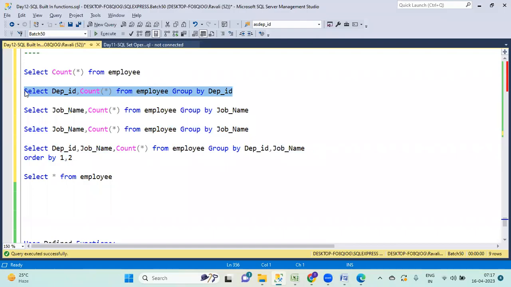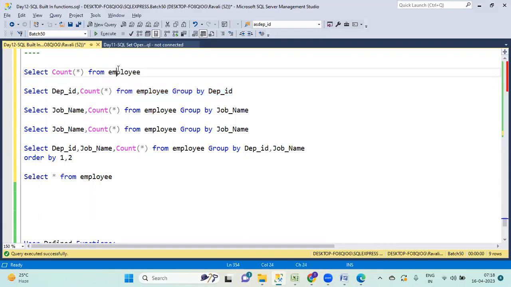Any questions, guys, here? How you can group the data, or if you want to apply on the total records? If you are able to understand the grouping, that's fine. The remaining aggregation functions you can apply in the same way. We have some more aggregation functions, and I will show you those as well. But before going further, if anyone has any doubts on how to do grouping?